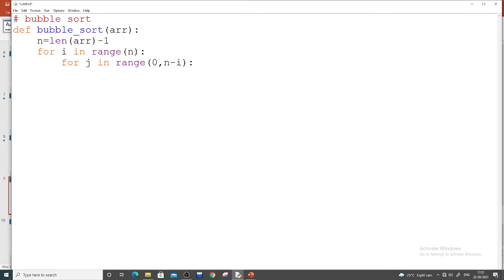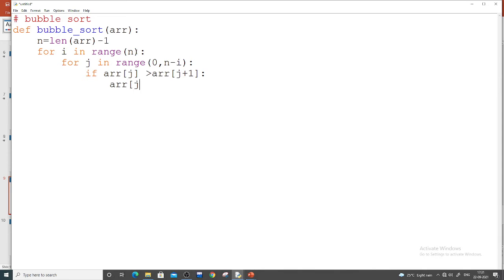Now here I will compare my neighbor elements. If array of j is greater than array of j plus 1, if this condition is true, here I will swap. How to swap?